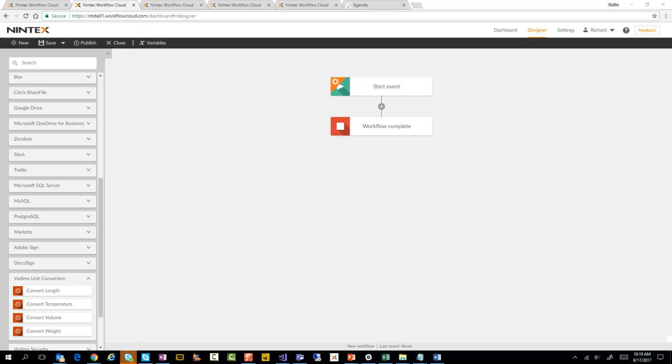I would recommend you not use this for production, only because, one, security: there's no security around the calls to this, and this is running on my own server. So is it going to be up all the time? Hopefully, but I can't guarantee it. So definitely something to just tinker around with, but not necessarily use for production.